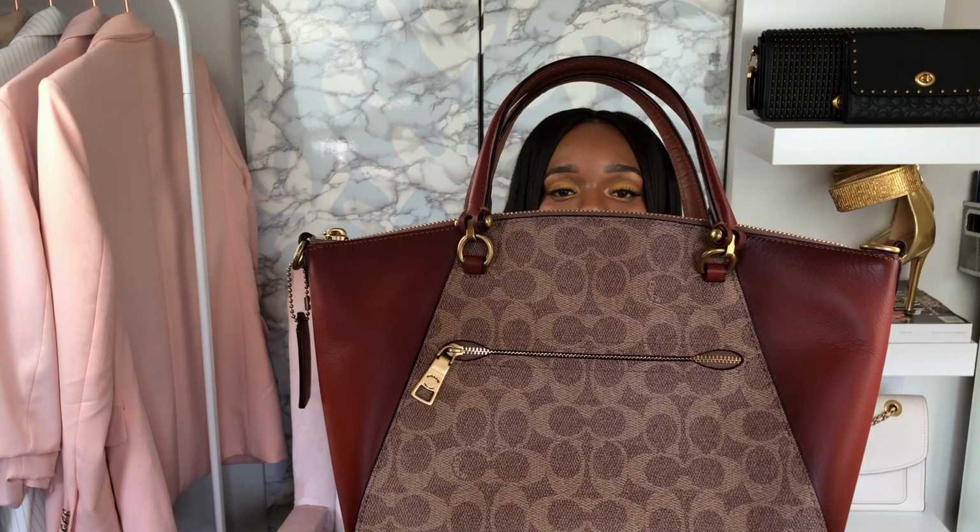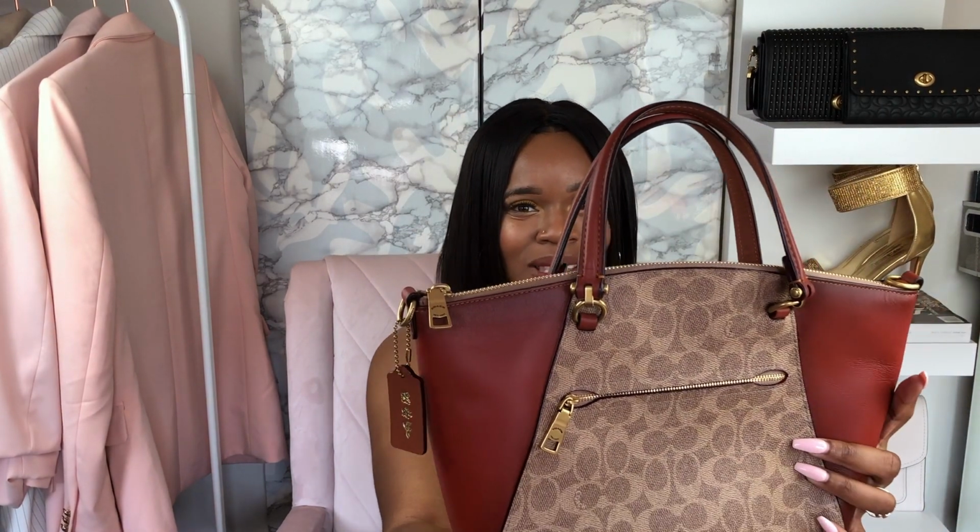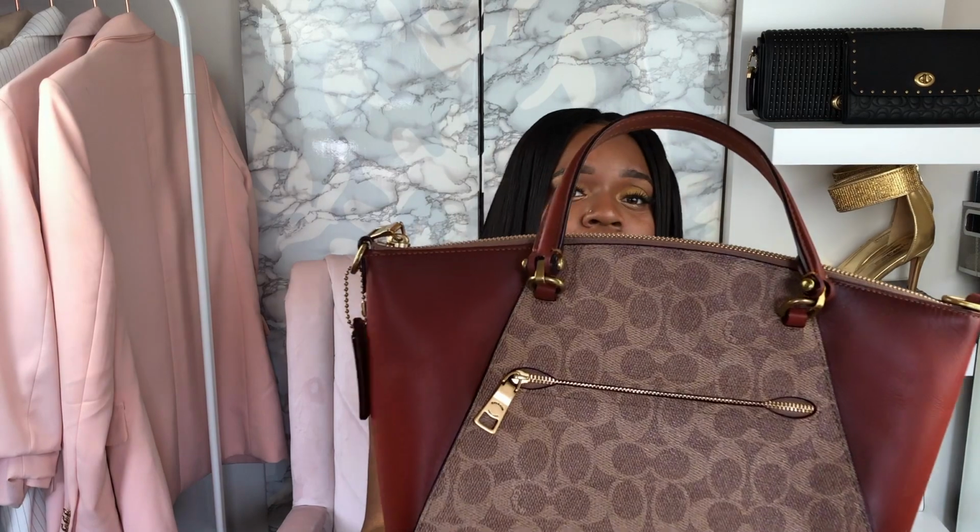It's beautiful. Now on the hardware, what I like about this one is it's different hardware. This is brass, okay, but it's engraved with Coach as well. And compared to my bags that have the hardware engraved with Coach, I feel like this one is just a little bit better. They made Coach a little bit more pronounced on the hardware, and it even says New York, which is pronounced. They might have chosen a different font, like a thicker font for this as well, but I do think that it's so pronounced and so well constructed.